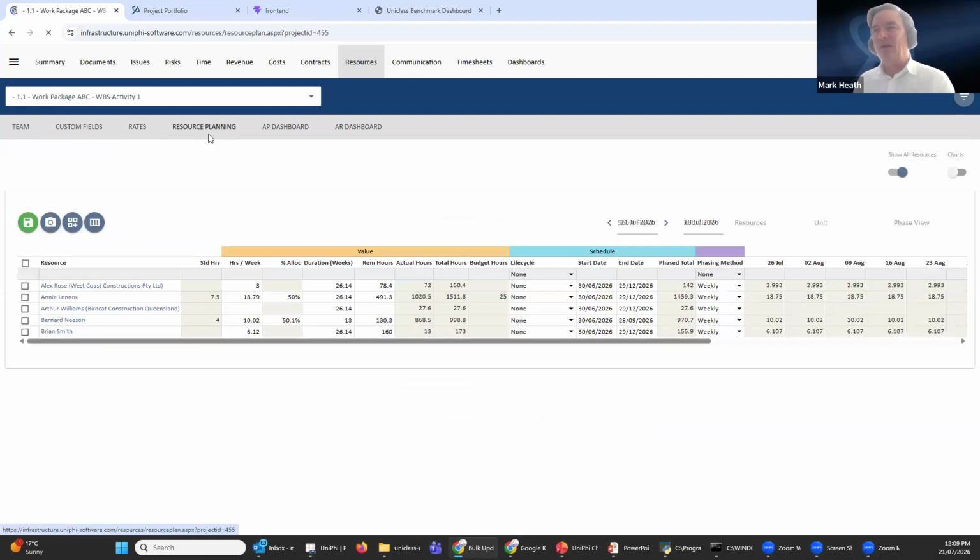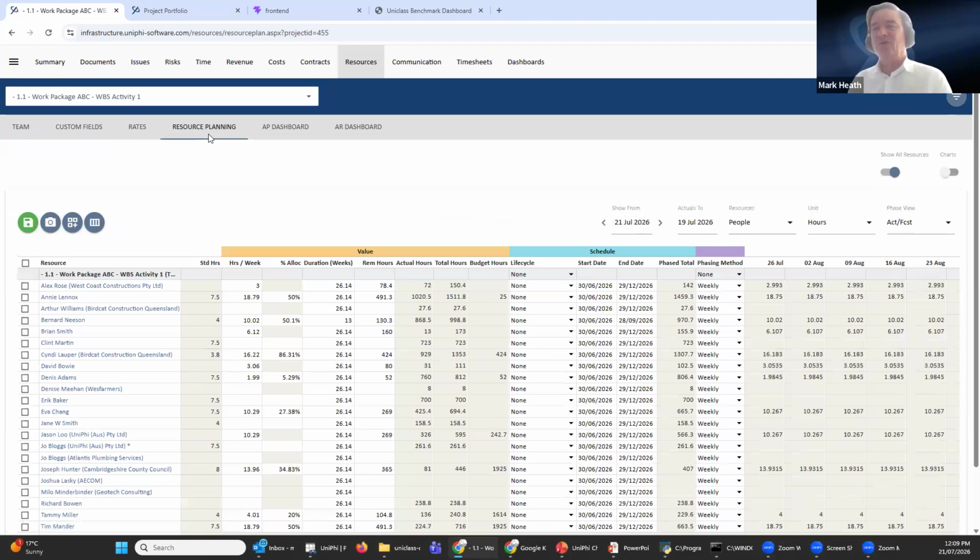And so when I'm looking at that, what it's doing now is it's going away and it's actually calculating the rates in various contexts. So from an actuals perspective, they need to be updated for timesheet entries. But even those timesheet entries have contractual implications. And so in UniPhi, there's a timesheets section. There's a timesheet audit history.